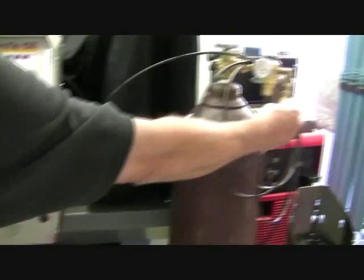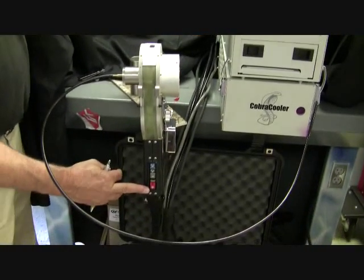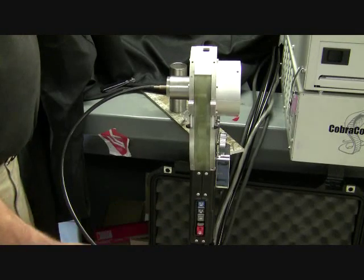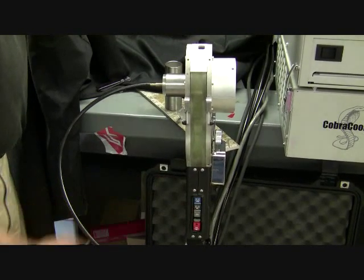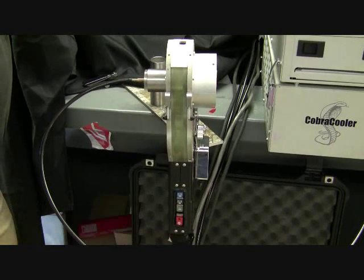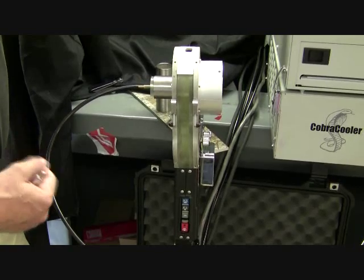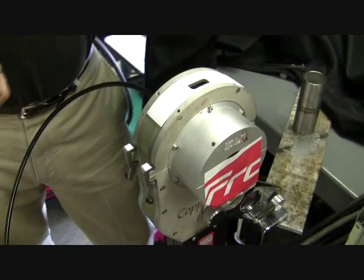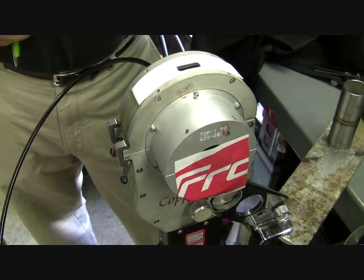Now we're ready to weld. I can either use the start button on the power source control panel, or I can use the start button on the weld pendant. I hit the homing button — the blue button on the weld head — it will automatically go home, and then it tells me it's ready to weld. I push the button and the pre-purge starts, counting down from a 30-second pre-purge. When it hits zero, it initiates the arc. You'll see the light come on, it'll pulse and rotate 360 degrees around the weld, plus a little extra to feather it out into a decline of current for a nice clean stop and good clean finish.